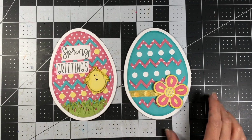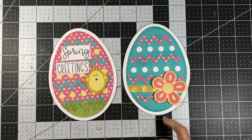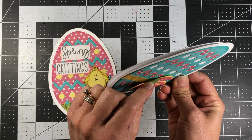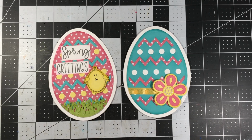And I wanted to stick with white because there are some white dots on these little design pattern paper. And then I just added a ribbon, and I used the Pretty Daisy dies here. I did use some of the 3D ink in the center just to add some dimension there. And I did not glue this all the way to the bottom, so the flower has some dimension as well. So it's pretty simple egg. If you wanted to put a sentiment on there, you can.